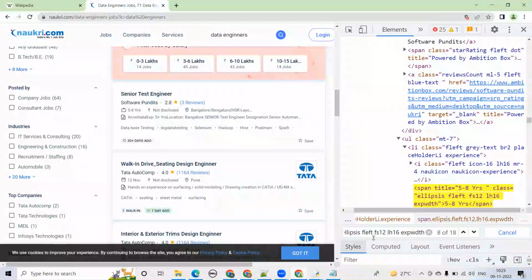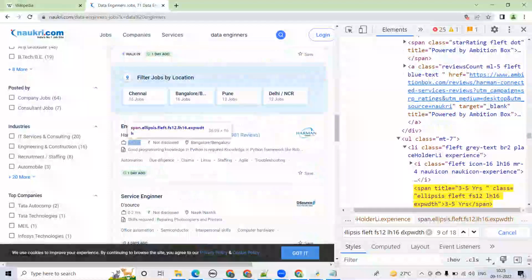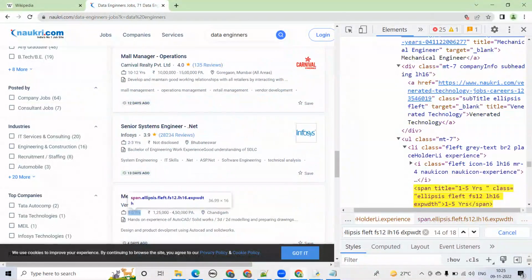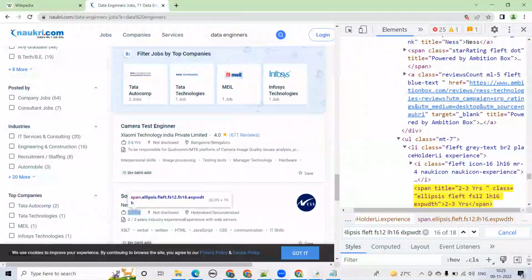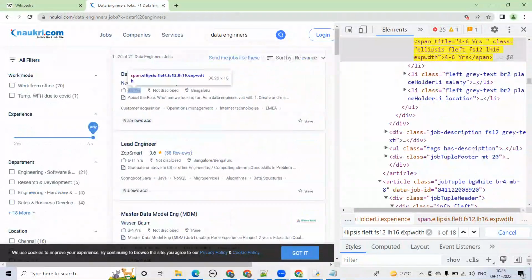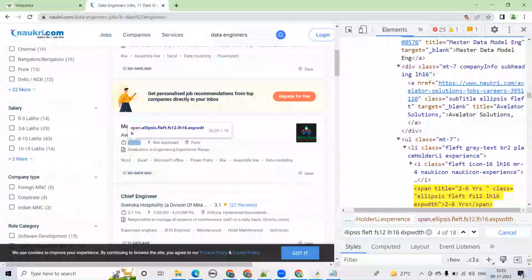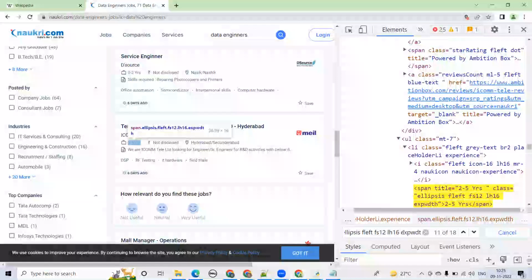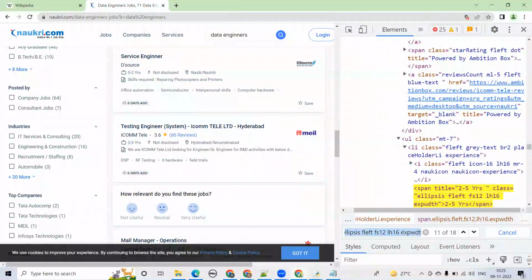No. So maybe there are a few postings where they have not given the number of years. That is why it is not taking them up. So these are the challenges, and we'll see how to overcome them. But this is fine. It is giving me 18 records, although the other way gives 20 records. So we'll take this as one locator.